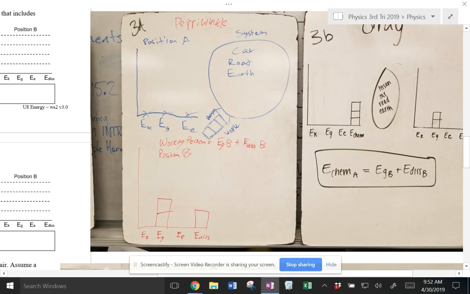We kind of just put "working person" since we don't know what type of energy the person is putting into the system. Is the person in the system or not in the system? They're not in the system. This is what establishes that it's going to be working, because the energy is coming from outside of the system to in. So how you label it is: what's it coming from? Person and work, because it's working into the system.